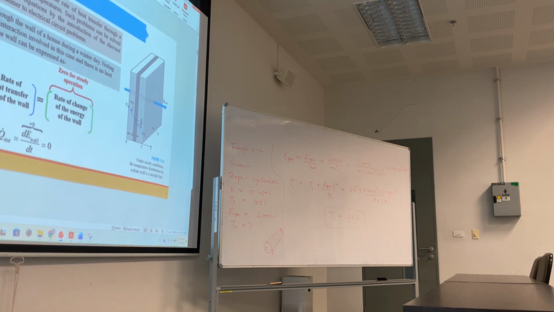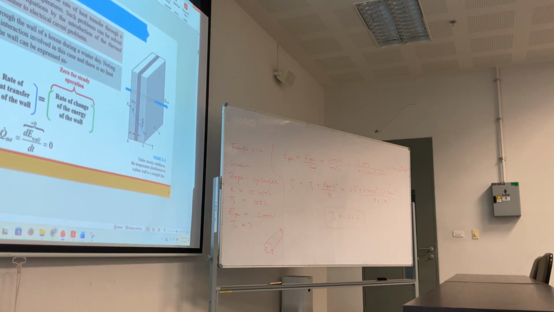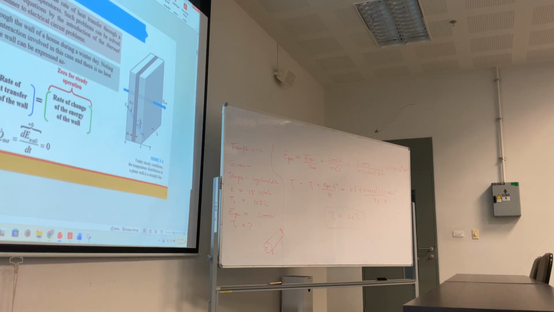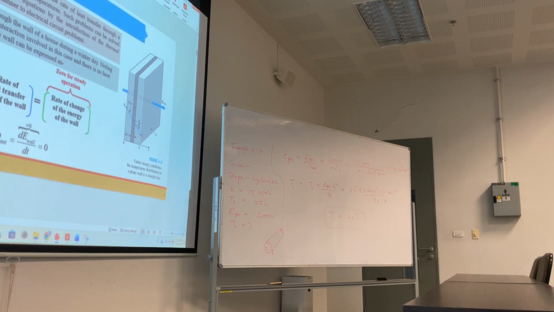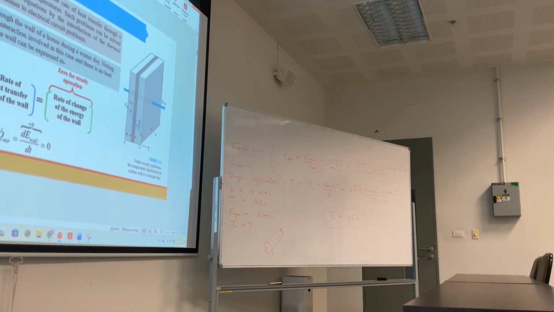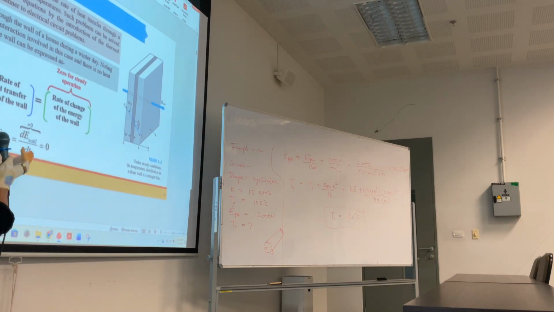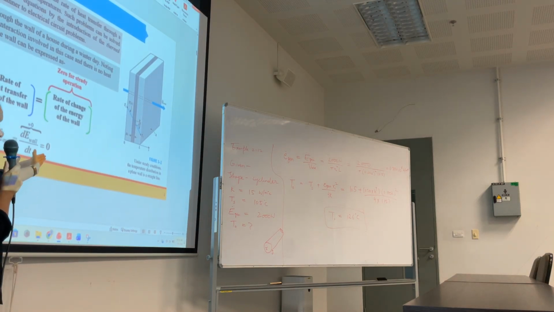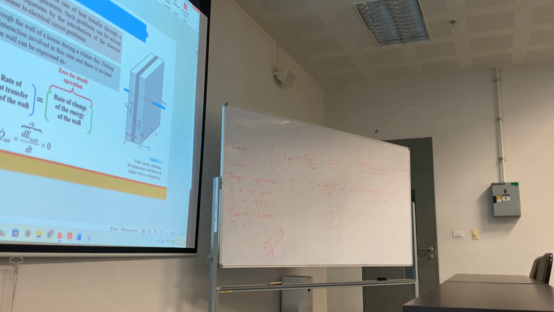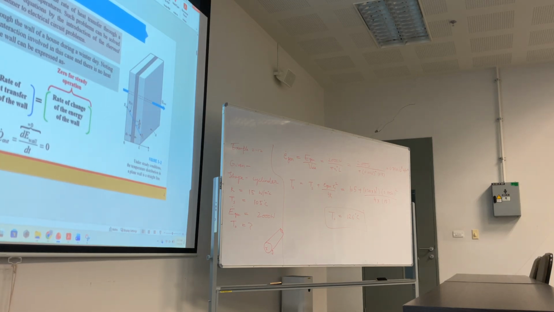So if there is a wall and another layer of a wall attached to that, and I'm asking you about heat transfer through that wall, and the heat transfer is steady, and there is no heat generation. The first method is, of course, you can apply the conduction equation directly. The second method is thermal resistance, which is very simple.